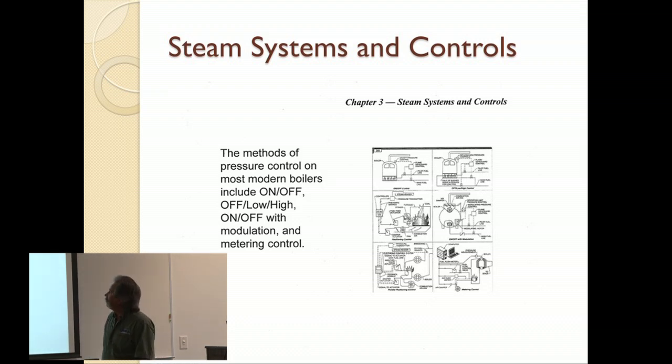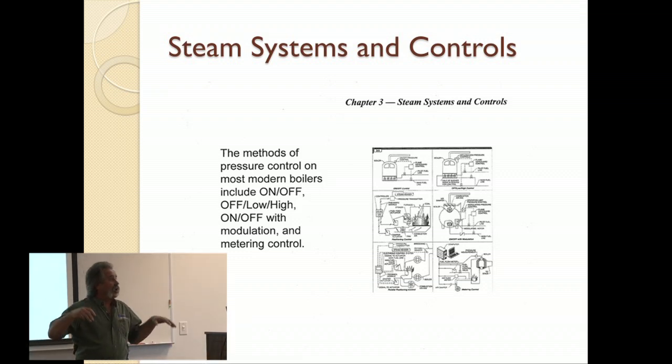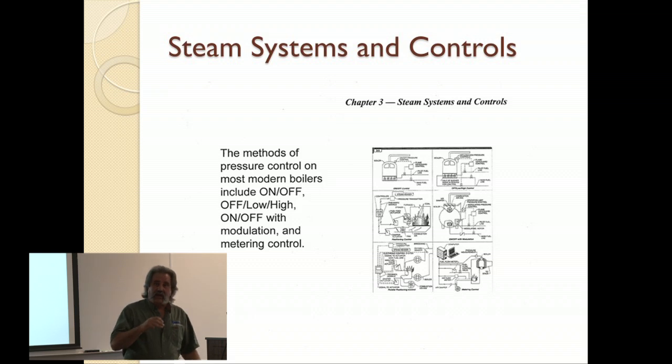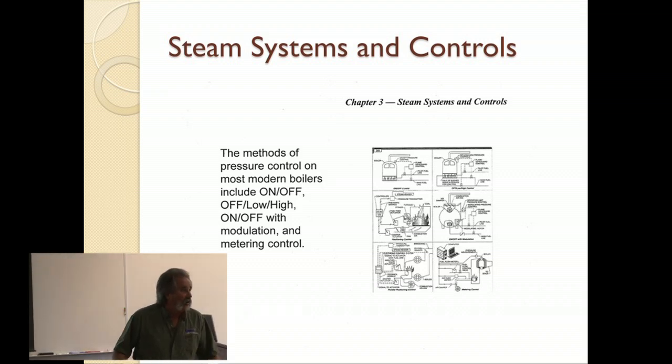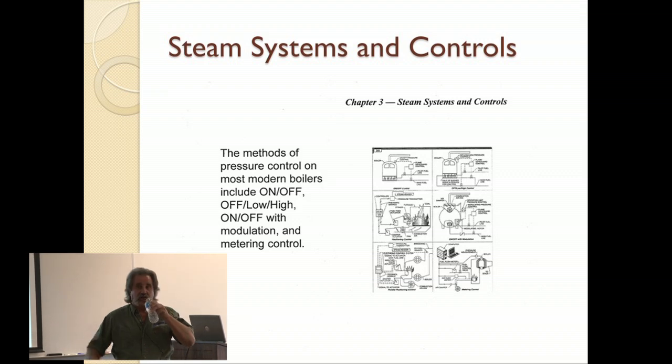Simple on-off control. Then you've got the next step up where you start on in a low flame, and then it goes to a high flame automatically, and it stays there until it's time for it to shut off, and it goes off. So that's a low, high, on, off. Very simple. It comes on low, goes to high, stays there, shuts off, starts the cycle again.